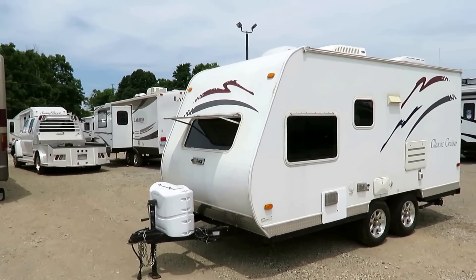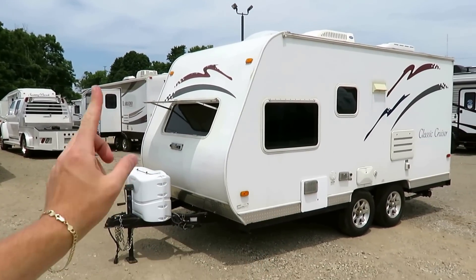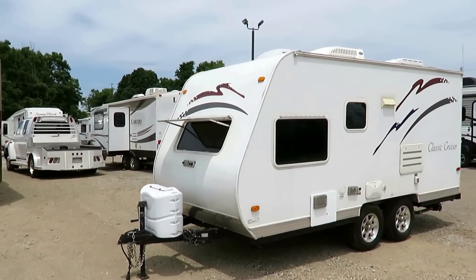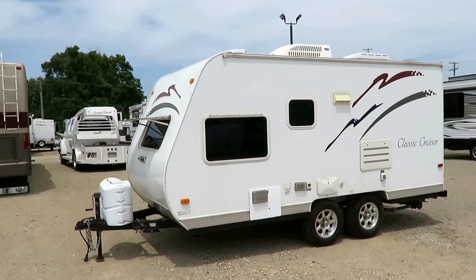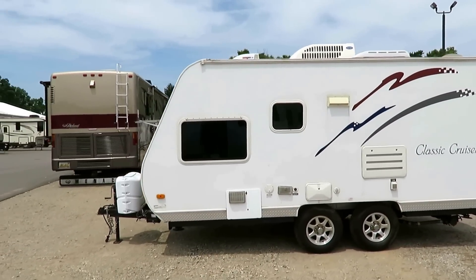Very neat little camper, lightweight. It's a narrow body, and a lightweight narrow body like this on a tandem axle has almost no tongue weight. It's going to tow real easy, and because it's not any wider than your vehicle, you're going to be able to see around it. You're not going to get as much of those brutal headwinds. It's a good little rig.